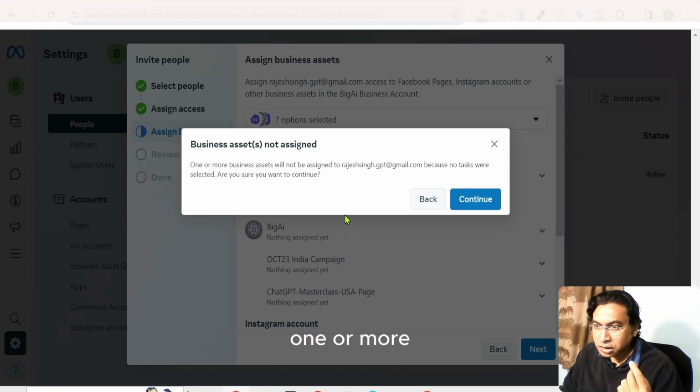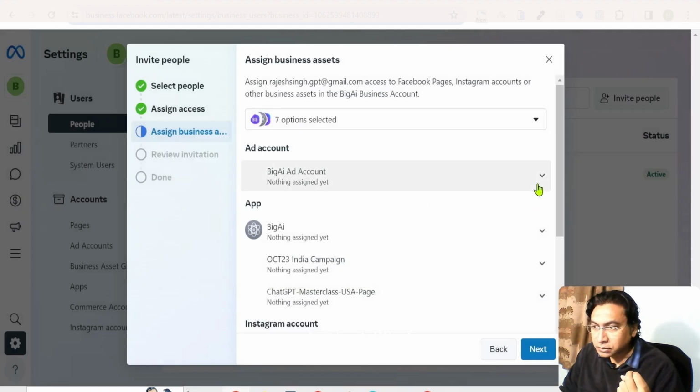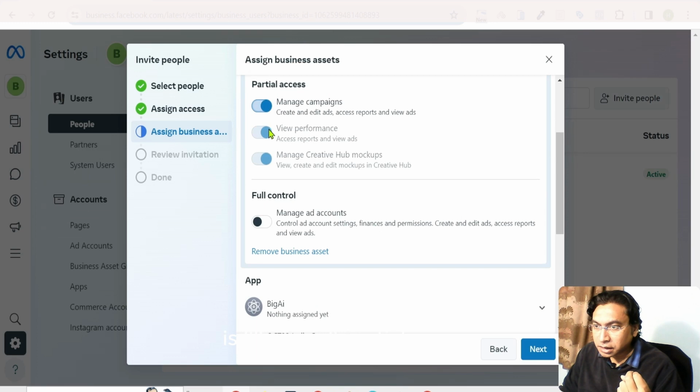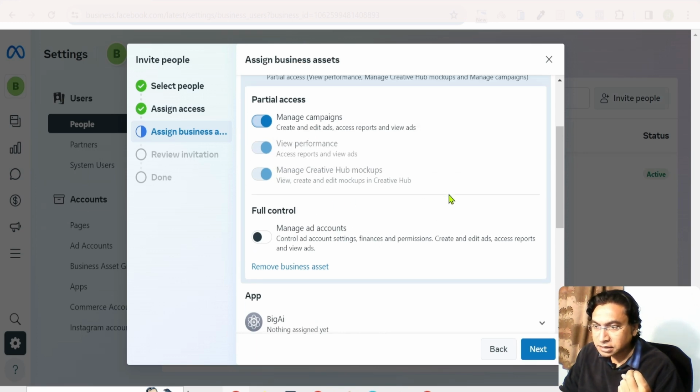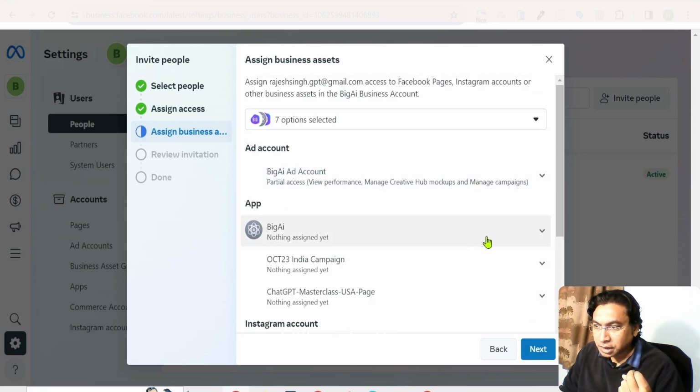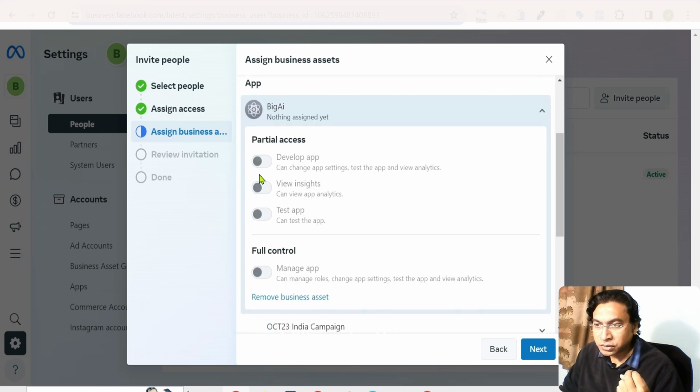One or more business assets will not be assigned to this email because no tasks were selected. Are you sure? I'm not sure. So I'll get back, and I'll give all partial access, and I'll go to this one and give partial access.